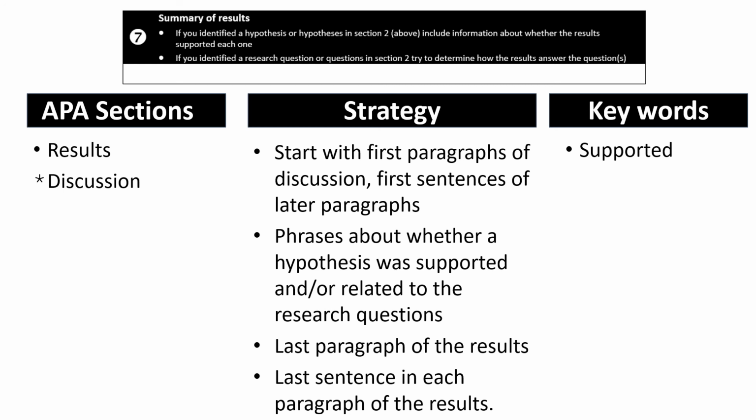If that doesn't address all the hypotheses or research questions, or you quickly get the idea the authors alternate between talking about the results of the study and how it relates to other studies, you can switch and look at the first sentence of each paragraph to look for cues related to each hypothesis or research question. If the discussion seems to be missing a summary, check the last paragraph of the results. Sometimes the authors put the summary there. Looking at the last sentence of each paragraph in the results section can also be helpful, because sometimes authors summarize the findings for each analysis at the end of the related paragraph or section.